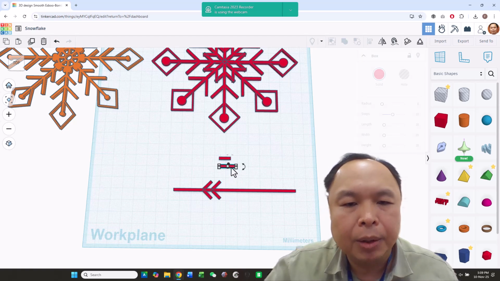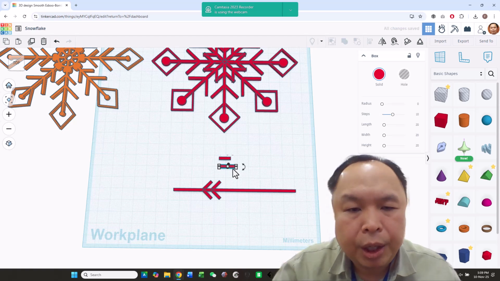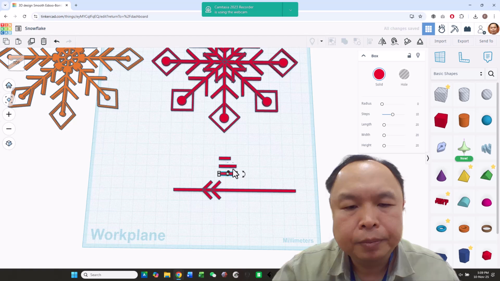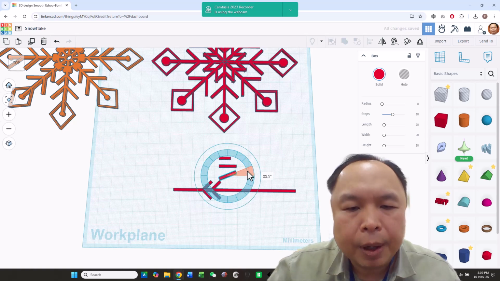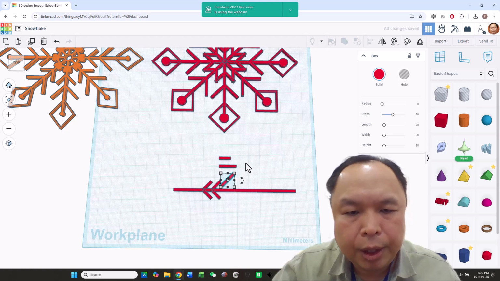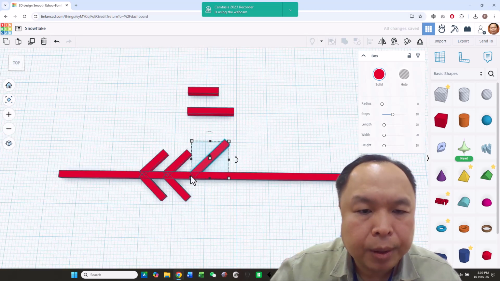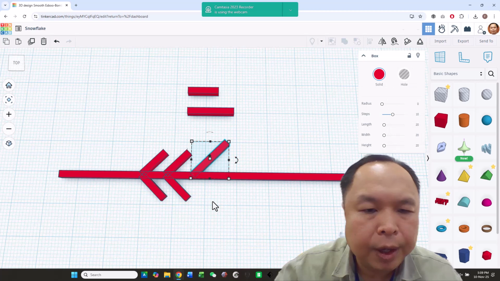That will mess up the whole design. Now again, Control D, arrow key, bring this down, and then this one 45 degrees, before you use your arrow key to put it in the right location. You zoom in. This is fine now.